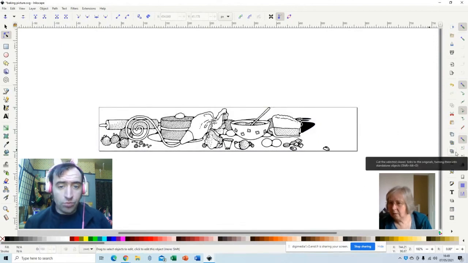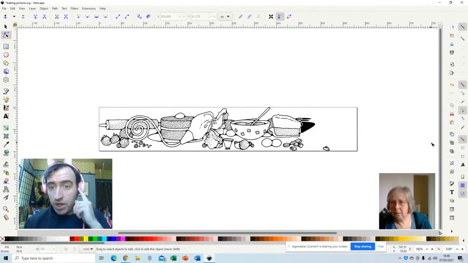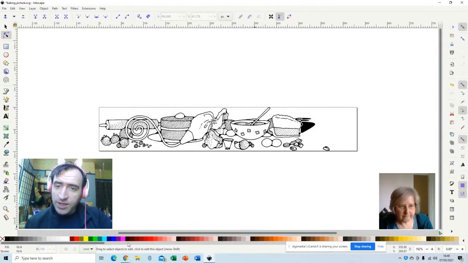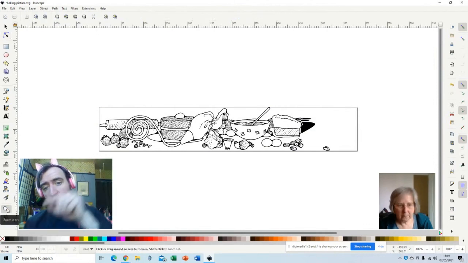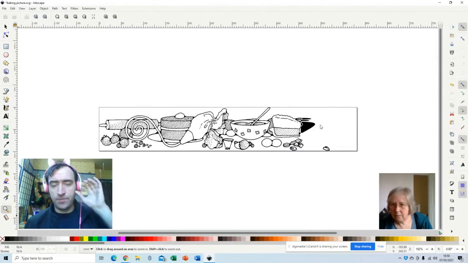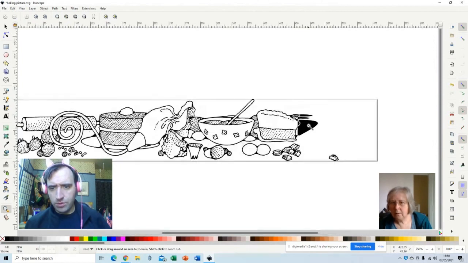And then we're going to use the zoom tool to zoom in on that part. So almost at the bottom of the left-hand side toolbar, there's a magnifying glass. What you can do is use that tool to draw a box around a section of the drawing that you want to zoom into. The smaller the box, the more magnified it will be. Is that it? Yeah, and you can keep clicking if you want to zoom in.